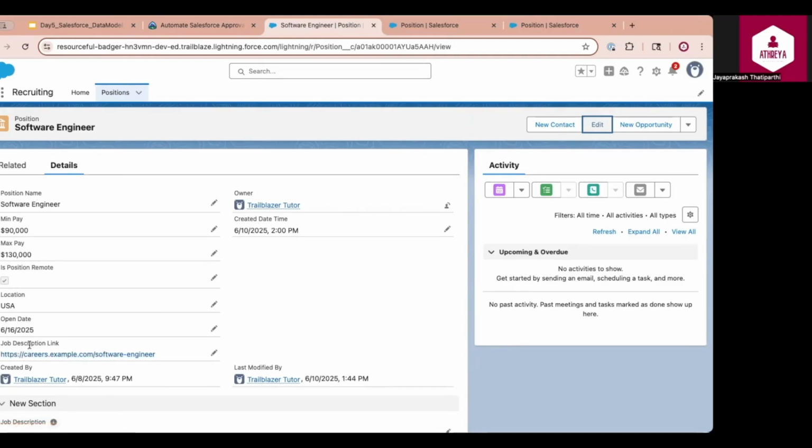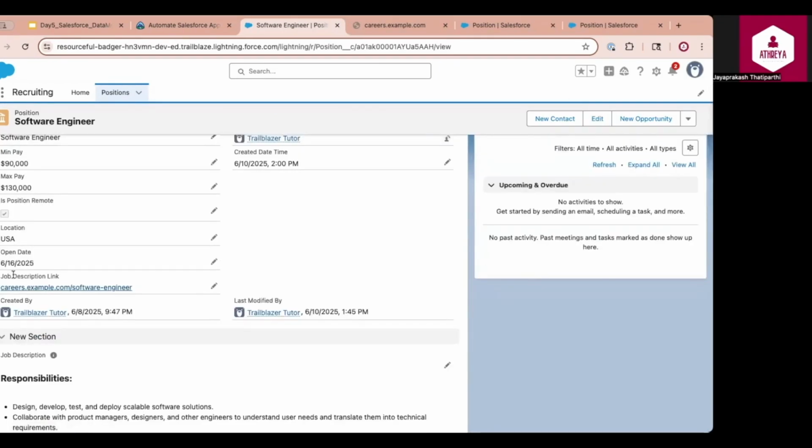Salesforce stores the URL as a plain text string in the backend, similar to how a text field works. The maximum length that a URL field can have is 255 characters. Salesforce does not have a predefined validation to check for an invalid link. The link is displayed using the full text entered. If the URL is too long, the UI may truncate it visually, but the actual value still remains in the field.